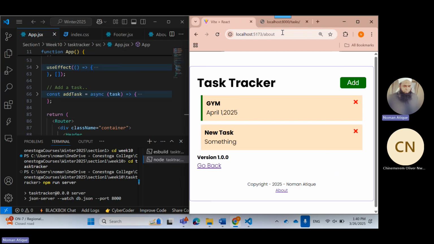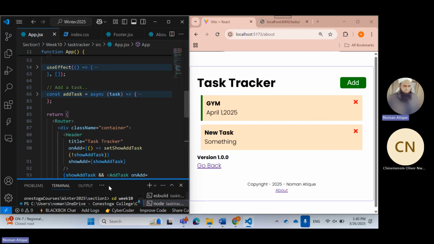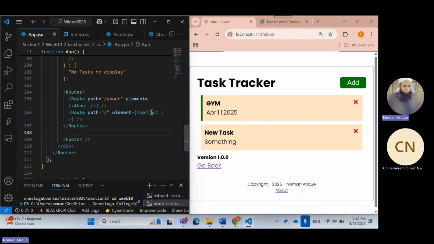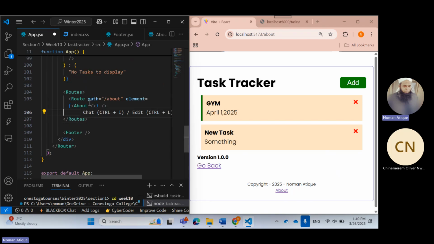Are you guys getting that one? Now see here. I'm about to do something really cool. Instead of bringing up the element on the home route, look at what I'll do. Instead of bringing this element, and we usually put this path as the first path. Are you guys getting that? Just for the purpose of keeping that standard in mind.